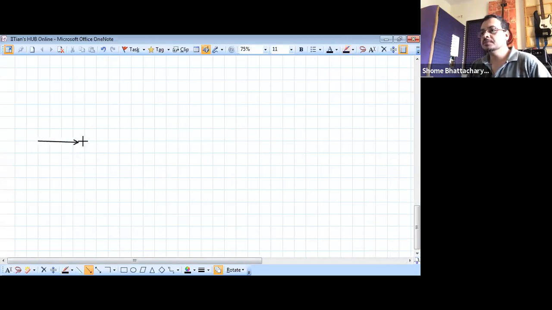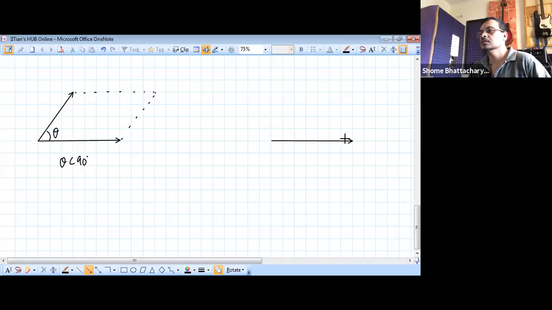in one case you look at a parallelogram where the angle between these two sides, which are the vectors A and B, is an acute angle. So this is theta less than 90. Just understand the geometry of how this parallelogram looks. Now compare this with a situation where the angle between A and B, or these two sides, is an obtuse angle greater than 90. Consider this case.